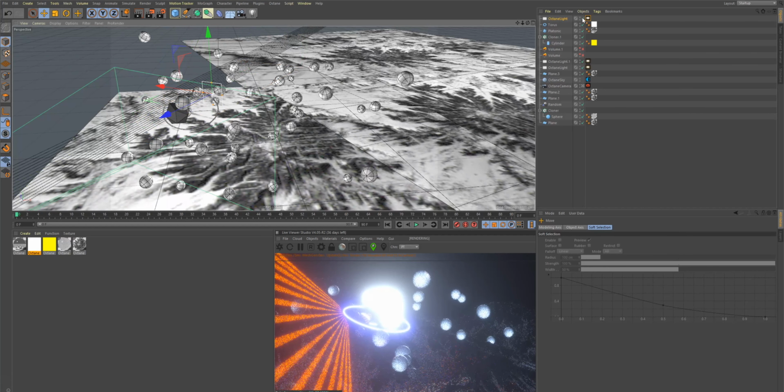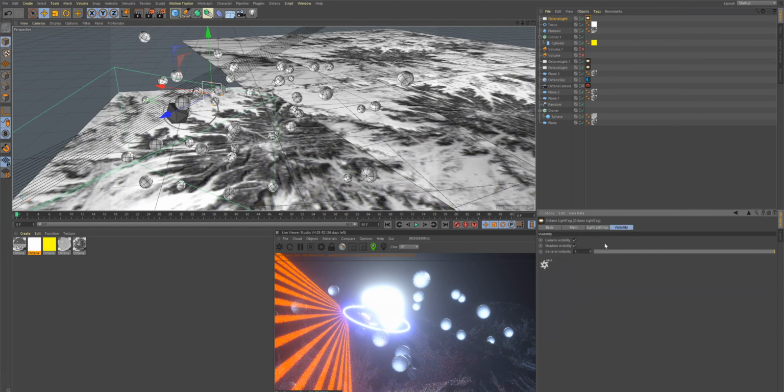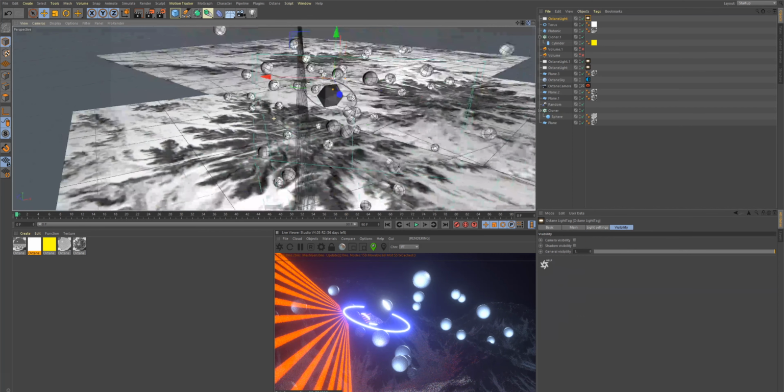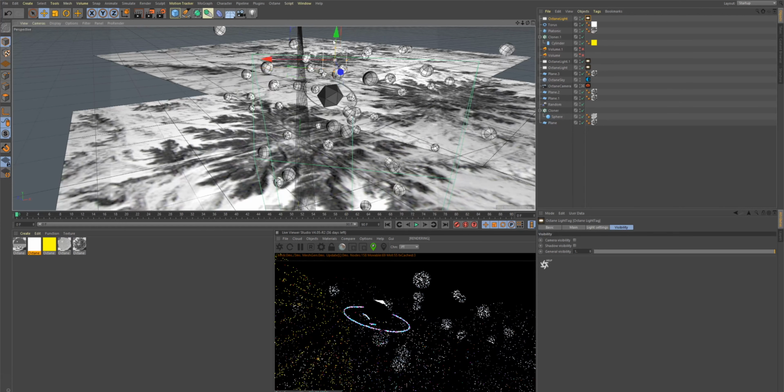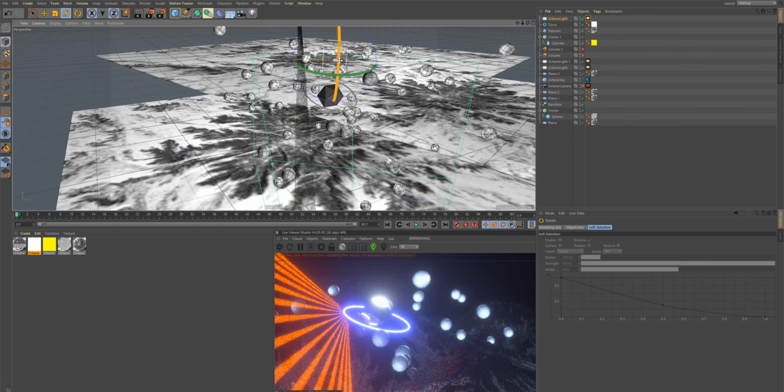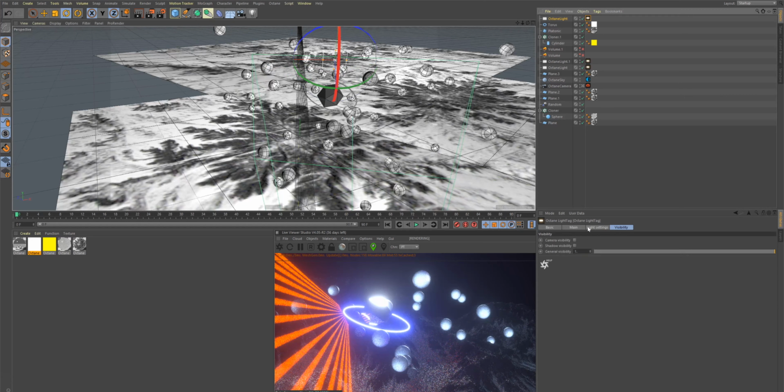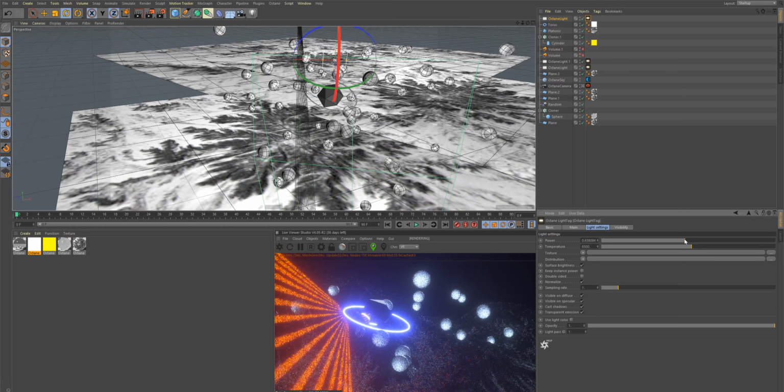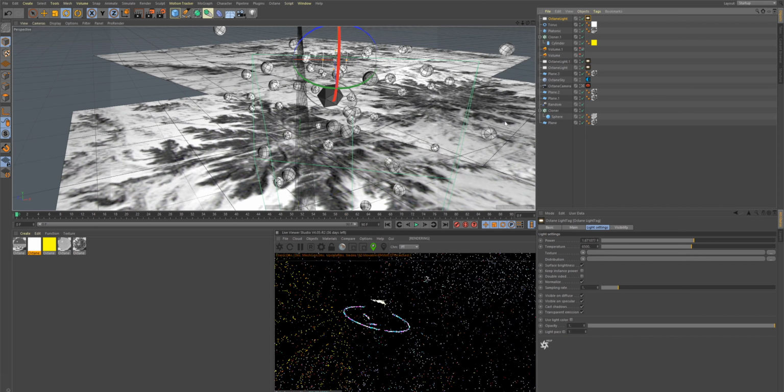Okay, we're going to go here and turn off camera visibility, so we can actually see what's going on. Okay, nice. So we're getting this really bright look right here. We might scale this up some and then rotate it. Then we'll go to this light and change the power down a lot more, just so our subject's barely lit. Let's turn on the volumes again, and then we'll clean up the scene some.